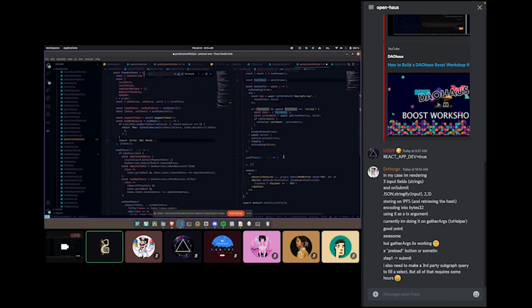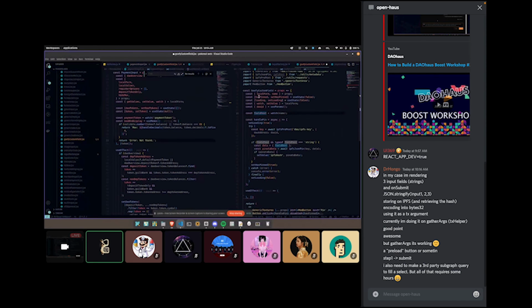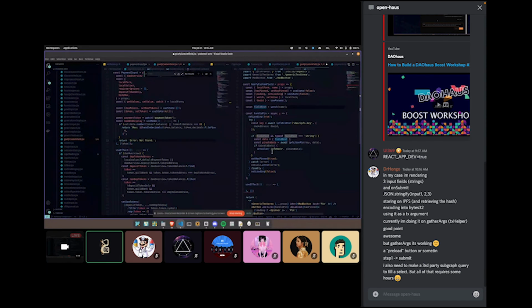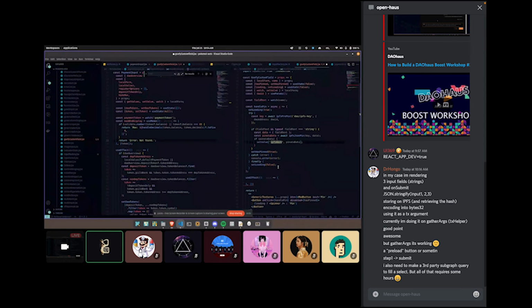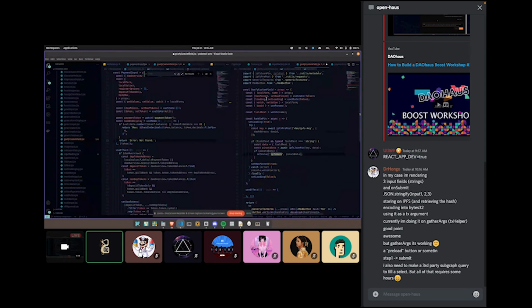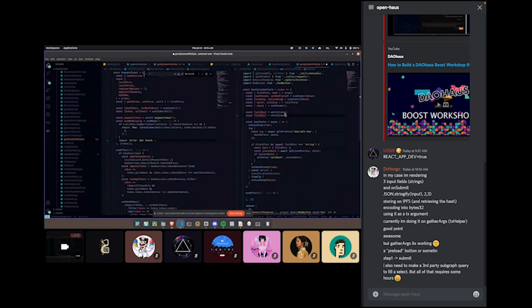We're gonna log out the IPFS hash here. So we're gonna watch it. Again, this is all very rough.